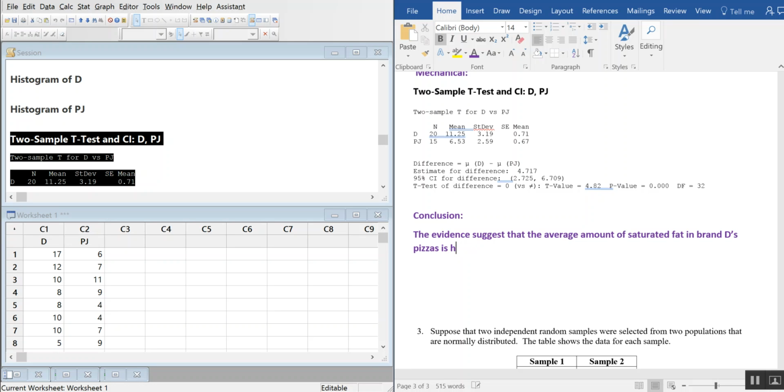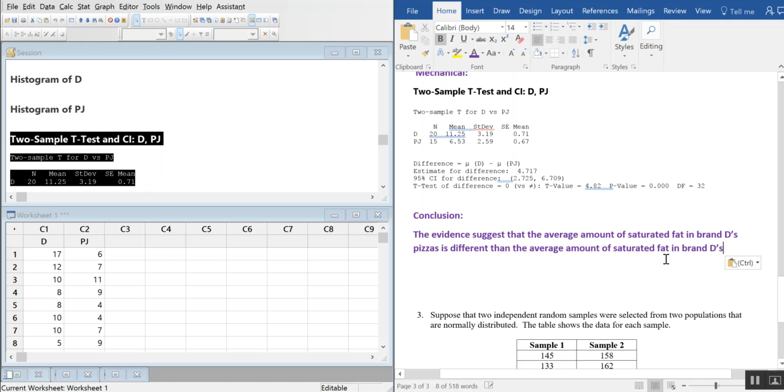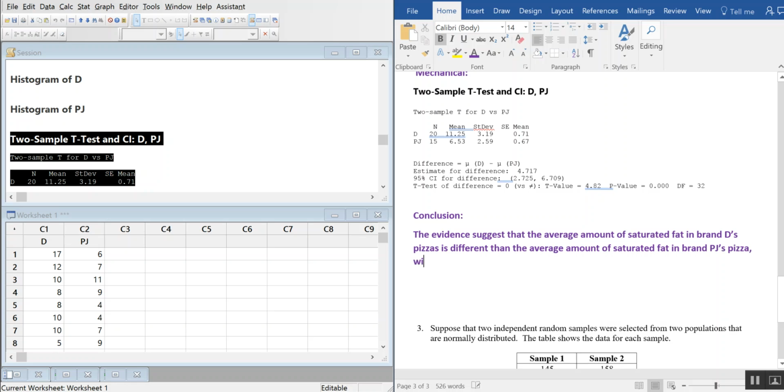Well, I shouldn't say higher. I'm going to say different because that's the test I did. I should have tested for higher because it looks like it's higher than the average, oh, this is me being lazy, average amount of saturated fat in brand PJ's pizza. With a p-value of 0.000. Oh, well, that's a really good one.